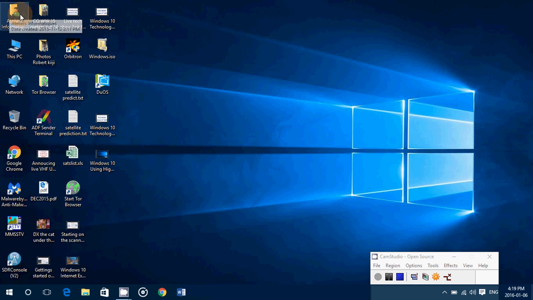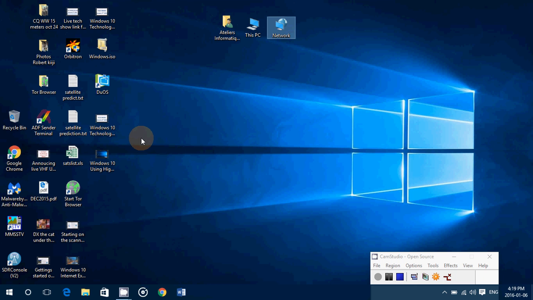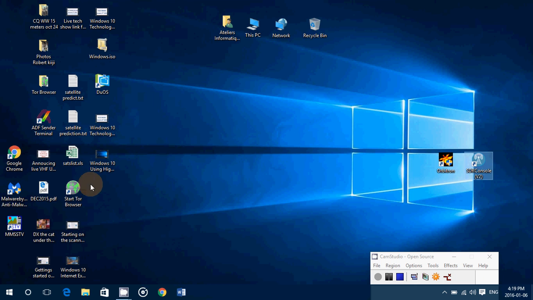So say, for example, I have my user account with all the folders, this PC. These are all things that I use a lot. I want them each one next to each other. A recycle bin here. I've got all the features I want at the basics. So I've got this PC, the network, and the folders. Say I want to have my satellite tracking here and my radio program here. So they basically do the same thing that I want them to do, or are in the same category for me.